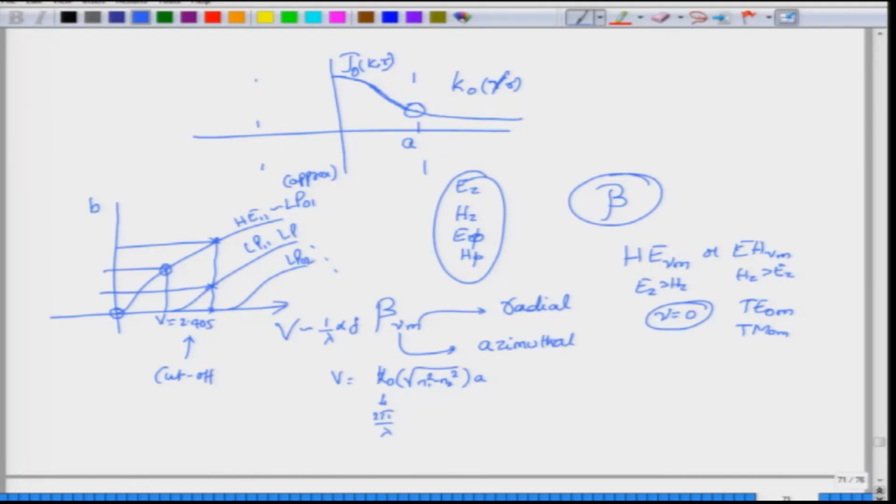We will not deal with these modes. I will instead upload a short presentation for you wherein we have solved these equations using a commercial software called COMSOL, and you can see what the modes actually look like. But this is the summary of optical fibers. Optical fibers also guide light, except that light is now guided by this geometry which is in cylindrical form, and light propagation in general involves all 6 components, but the fundamental mode is the so-called HE11 or the LP01 mode. Thank you very much.